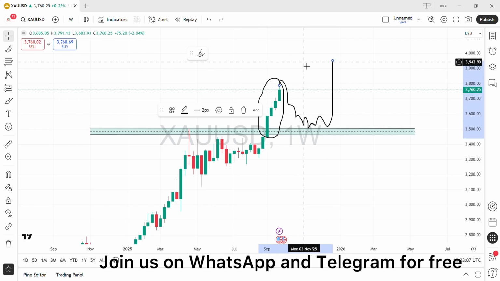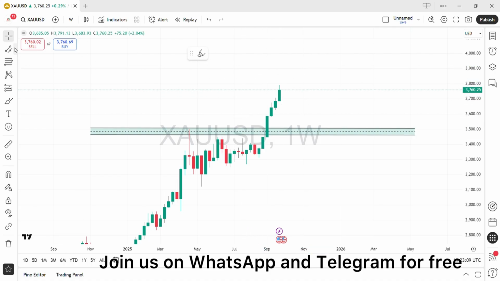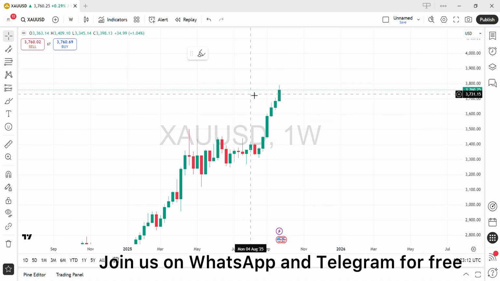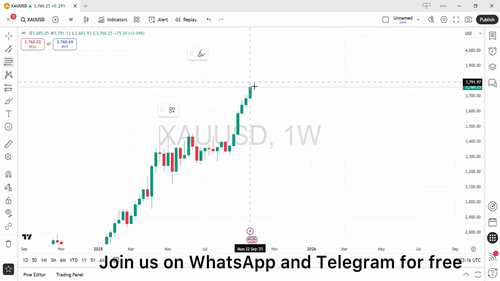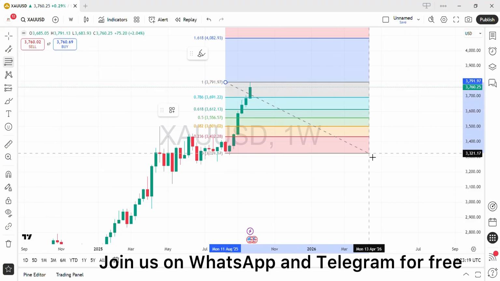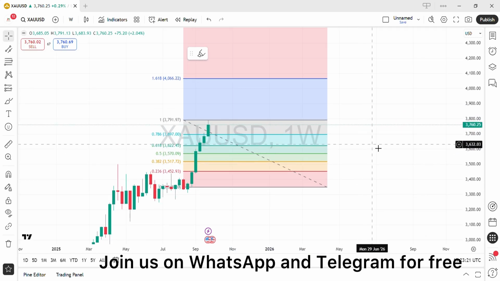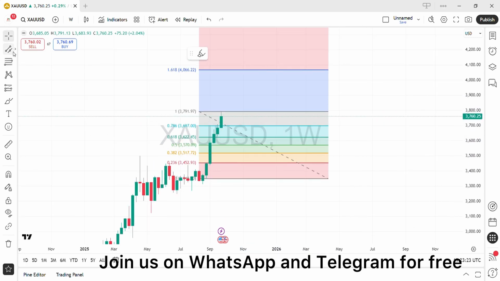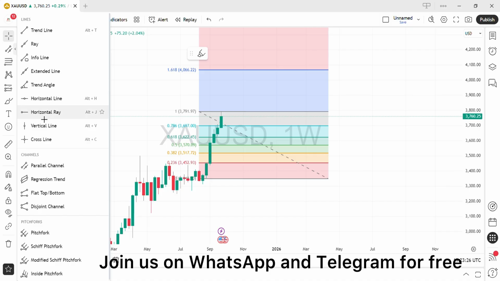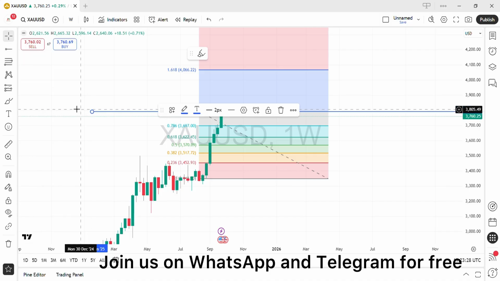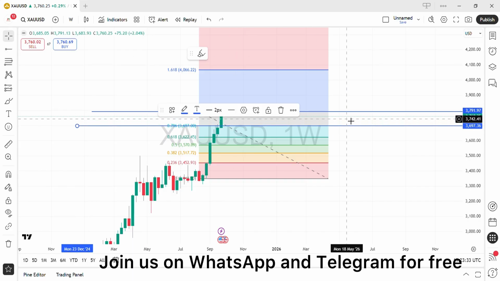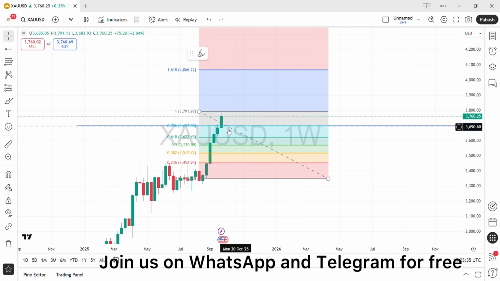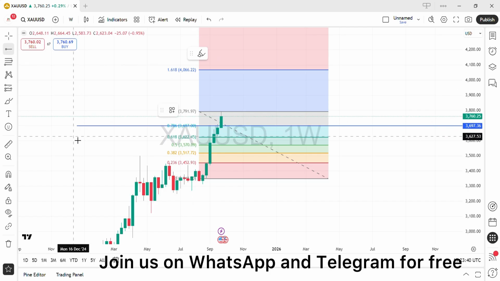As you can see, this is the chart of gold, and now I would like to apply a Fibonacci retracement level. This is Fibonacci from higher area to lower area. As you can see, the gold has successfully retraced back from 3791. I am going to draw a line on 3791, and the next line I will draw on 3697, and once again this level, which is 3623.